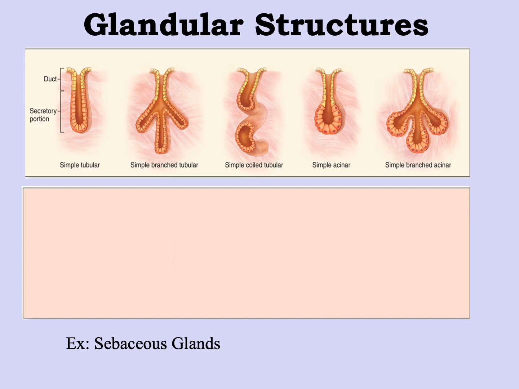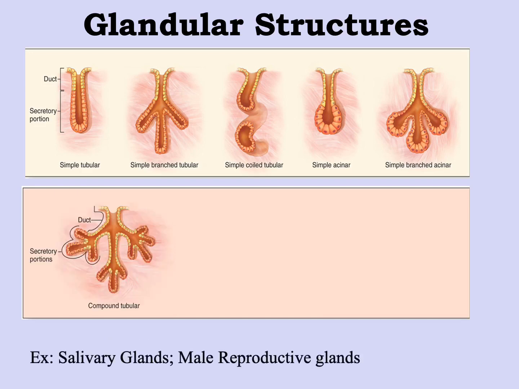And so that's the end of the simples. We now get to what's referred to as the compounds. And so the compounds is where we have multiple ducts heading into a single pleural ductal opening. And at the end of each of the ducts, we will either have tubular regions, where we have multiple tubes coming onto multiple ducts, which then head into a single duct. We see these types of epithelial glandular tissues in the salivary glands, as well as in the male reproductive glands, in particular within the prostate gland and within the seminal vesicle.